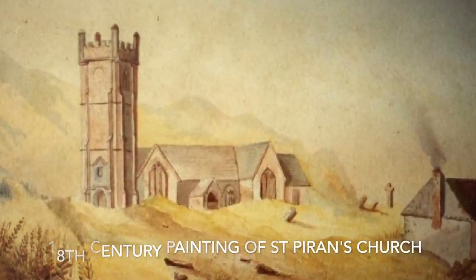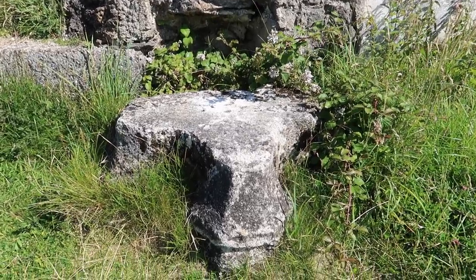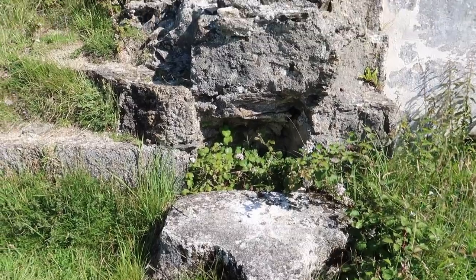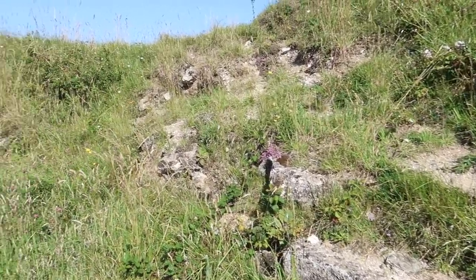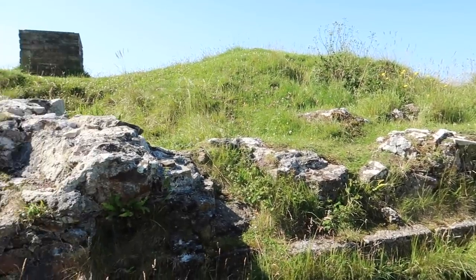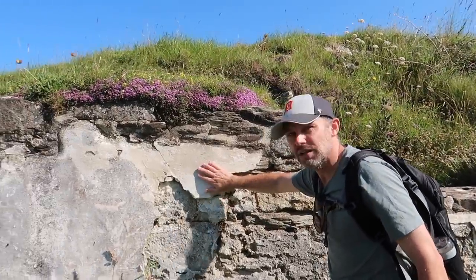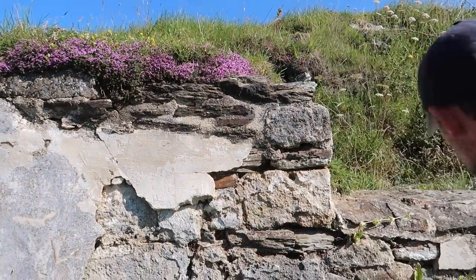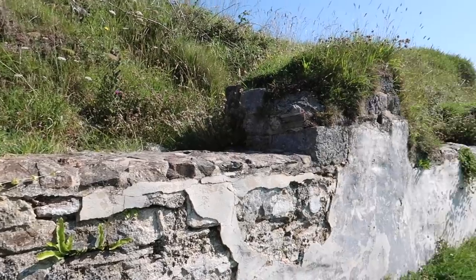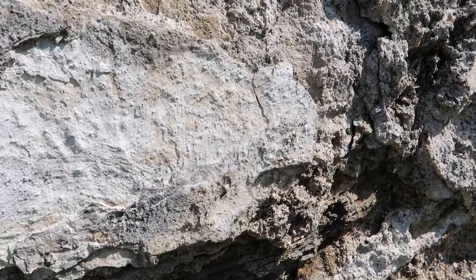Just adjacent to that cross is the second church dedicated to St Piran, believed to date back to about the 12th century. Over time sand has filled it and it's been excavated. You can see what looks like the pedestal for a column, and this smaller part is believed to have been the tower. The walls are very thick. You can actually see where the old plaster was on the walls — it carries all the way along. You go into a lot of churches and the walls are white. It might be a lime wash.